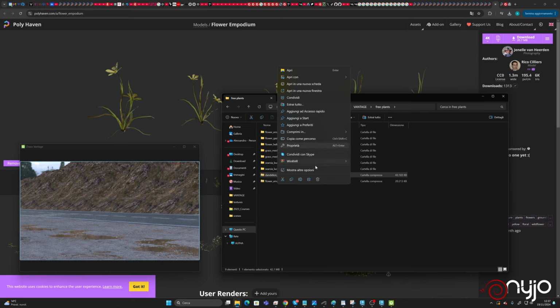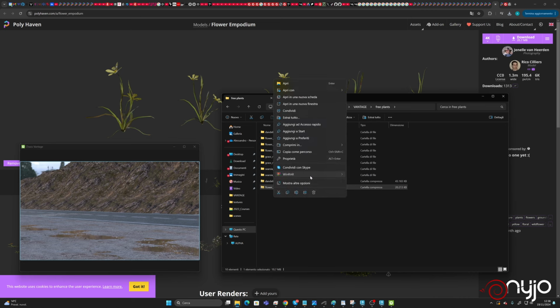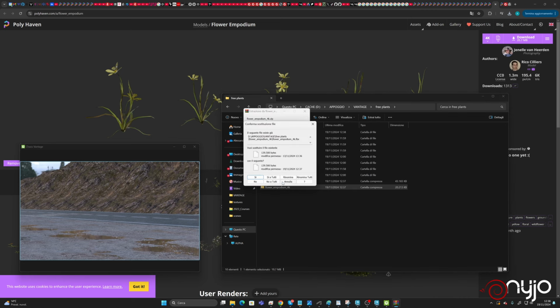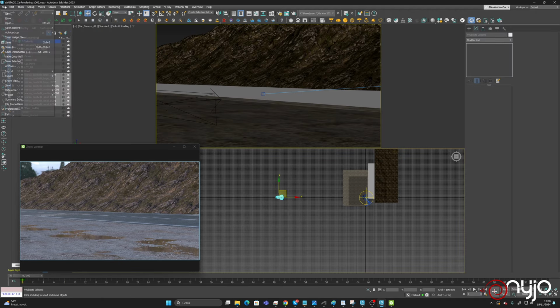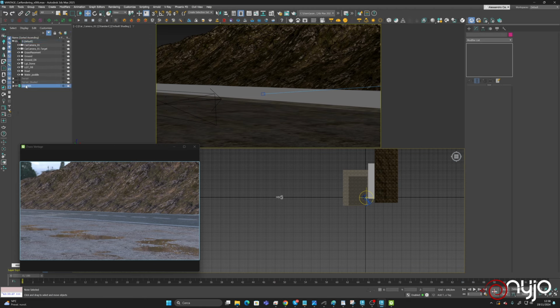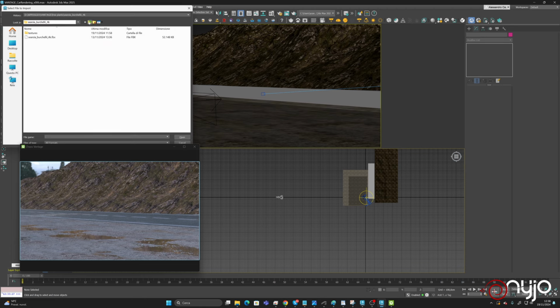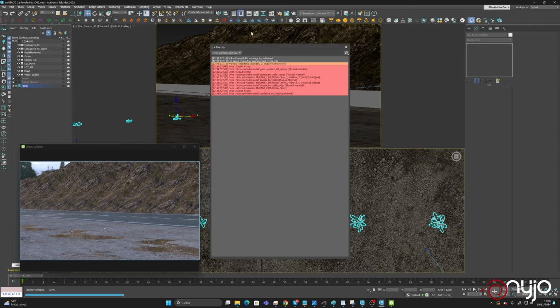And we are talking about the dandelion and the flower. Now this one, oh, we added, so by the way, it's not a problem. So dandelion and flower. Okay, back in 3ds Max. And we go to create a new layer, and we have plants, so we can import directly inside this folder here, this layer.